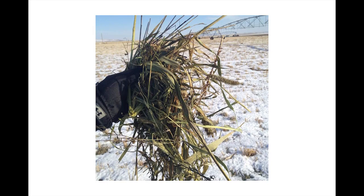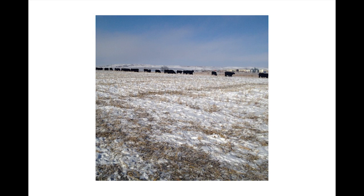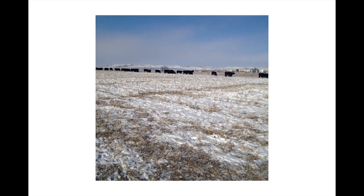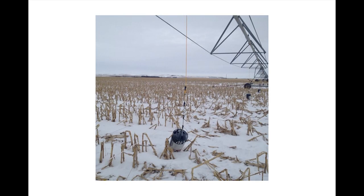The nice thing about swath grazing is that if you just leave a cover crop standing, it gets full of snow and the cows can't eat it. But if you get it in a swath, they will eat it — they just keep pushing it with their head and going ahead. The five-gallon buckets work better than little tubs. You can see where the fence is, and the cows clean up those swaths all the way down to the ground — it's nice and uniform. It's a lot nicer to push a button at 20 below zero than to drill holes.